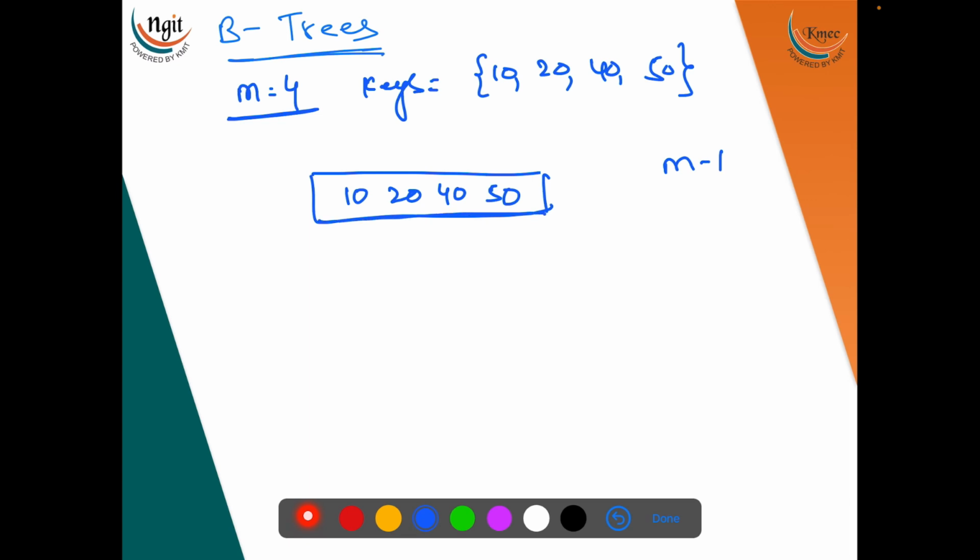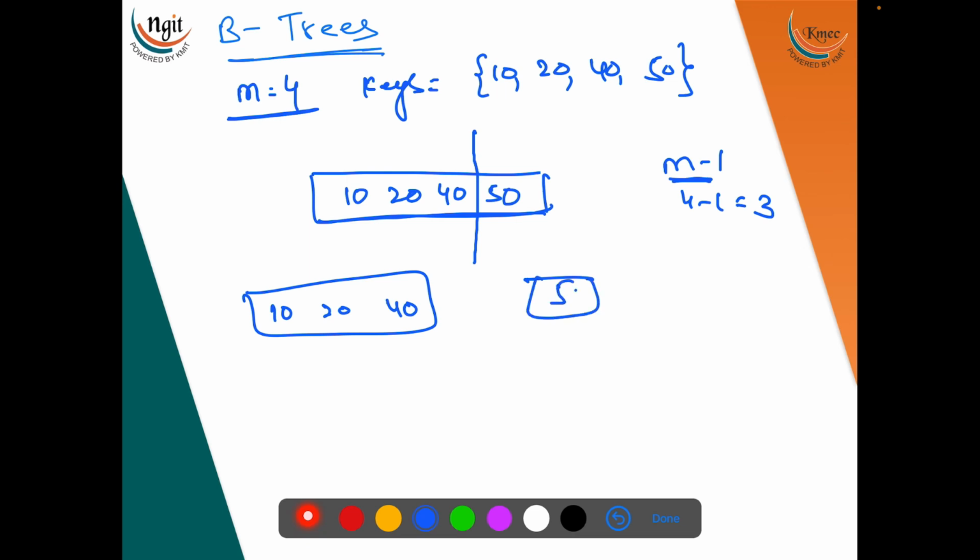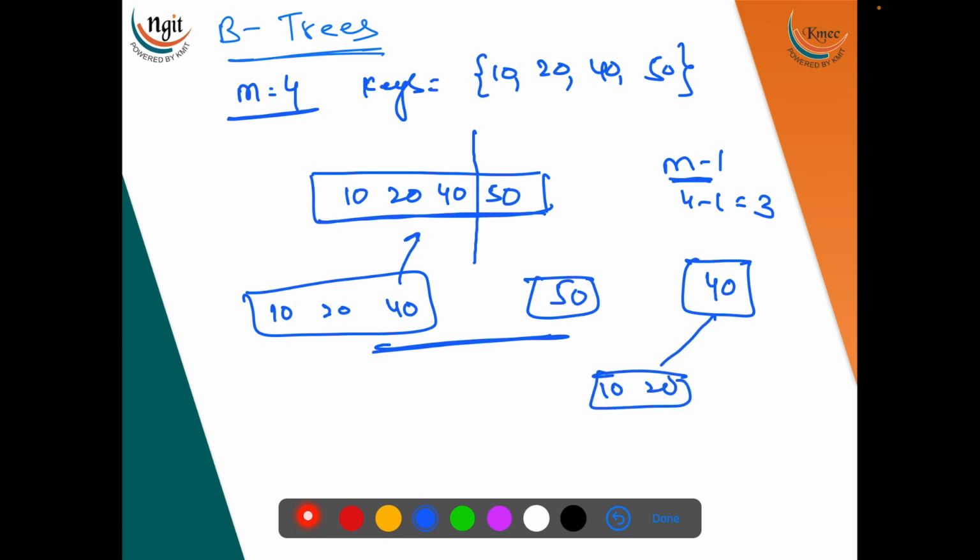Here you have 4 keys, so it should not be 4; it's only M minus 1, that is 4 minus 1, equal to 3. So you have to split this node into 2 nodes. One node will have 10, 20, 40. The other node will have 50. Among these you have to choose the root node. So I am shifting 40 to the root node. That means 40 over here, 10, 20 here and 50 here.